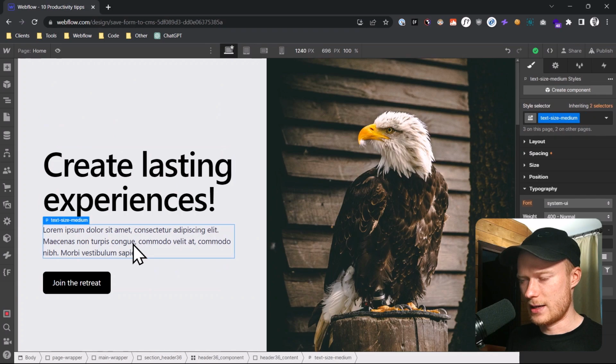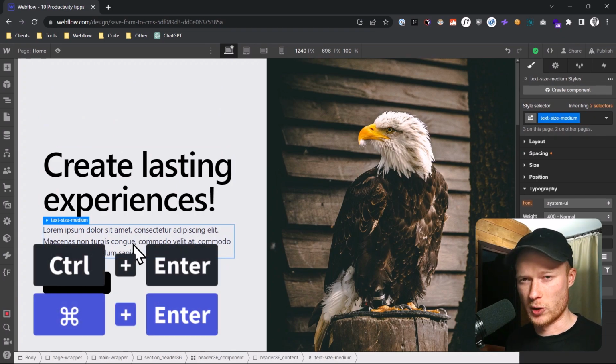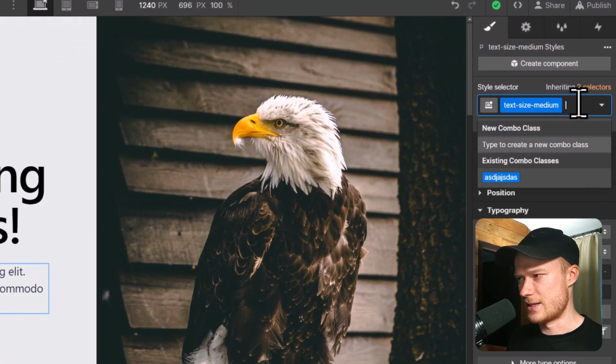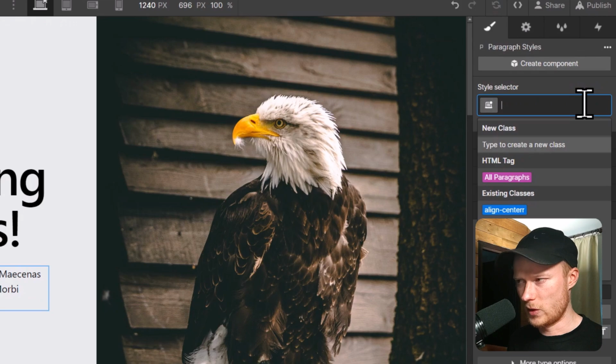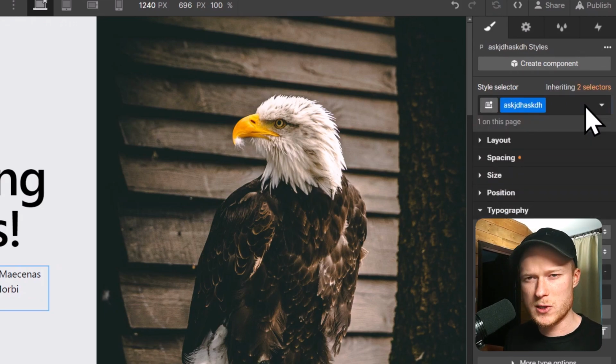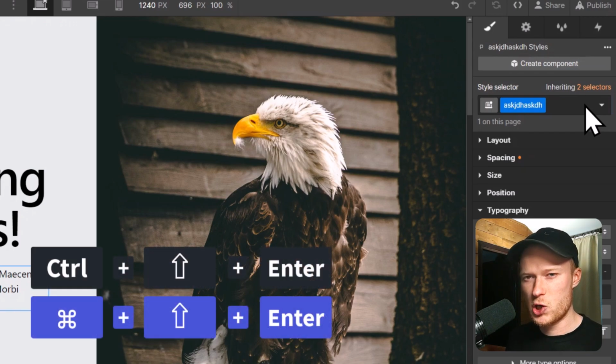The first shortcut is Control Enter, or Command Enter on Mac. If you press Control Enter, Webflow automatically focuses this style input right here, or this class input, and then you can remove a class, or add a new class to an element. And the closely related and also quite important shortcut is Control Shift Enter, or Command Shift Enter on Mac.